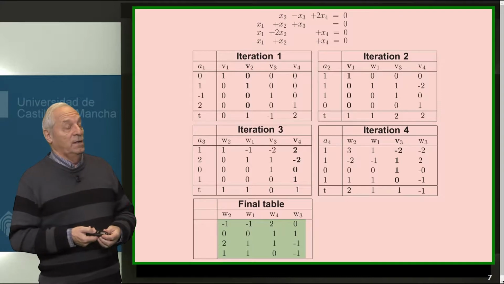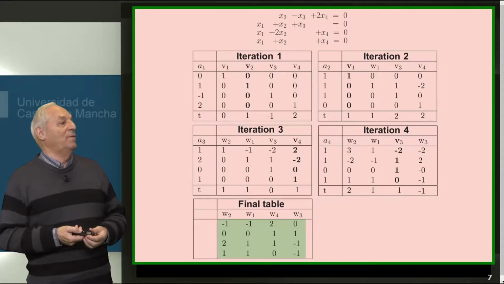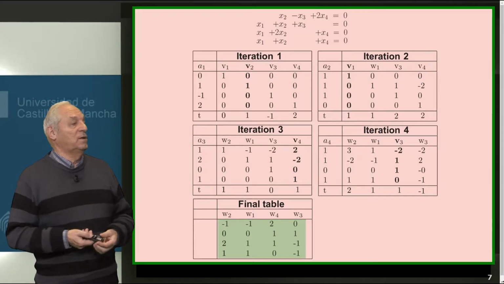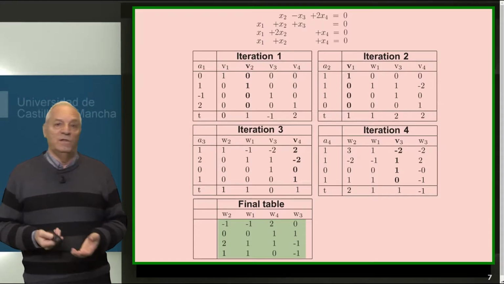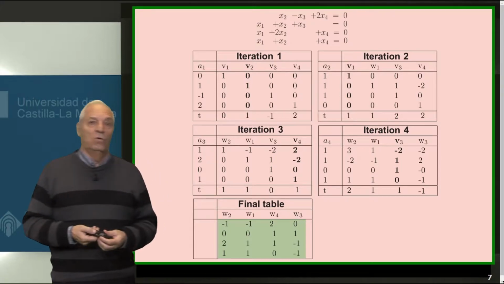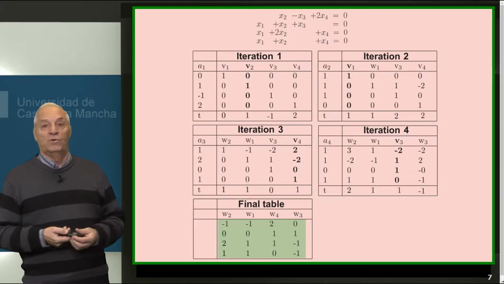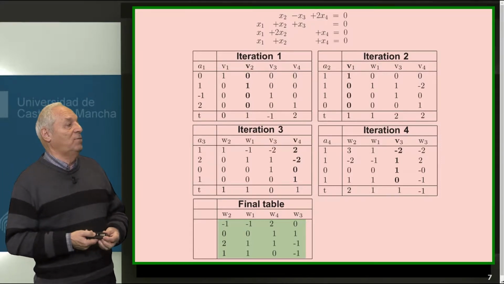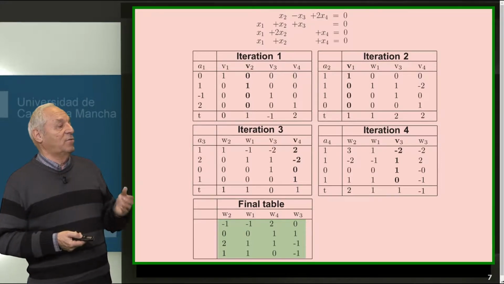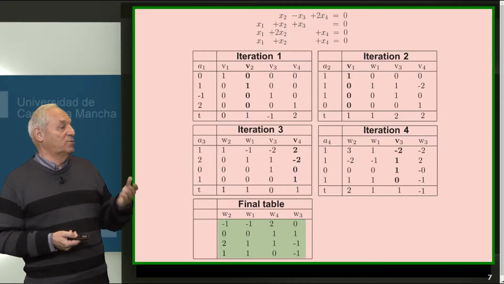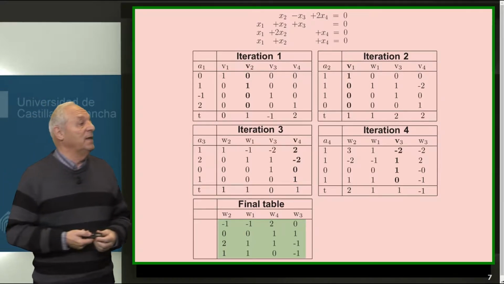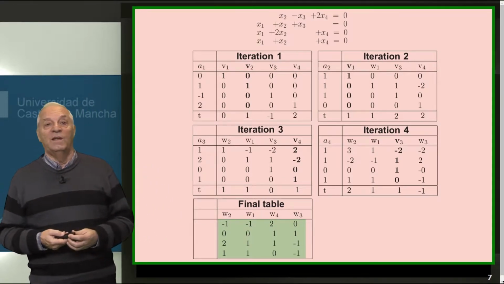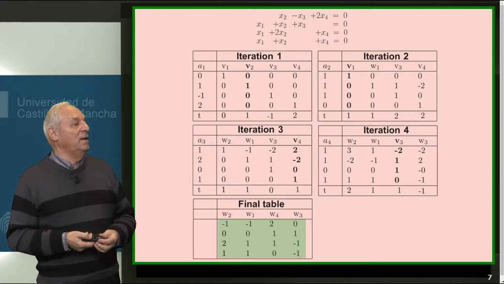coefficients of the equations. So, what we do is, first equation, the coefficient of x1 is 0, the coefficient of x2 is 1, the coefficient of x3 is -1, and the coefficient of x4 is 2, then the vector is 0 1 -1 2, which is the vector that we enter as the first vector in our algorithm. Then, we calculate the scalar products, starting of course from the identity matrix, and pivot.